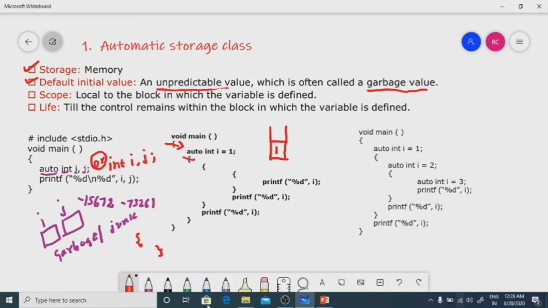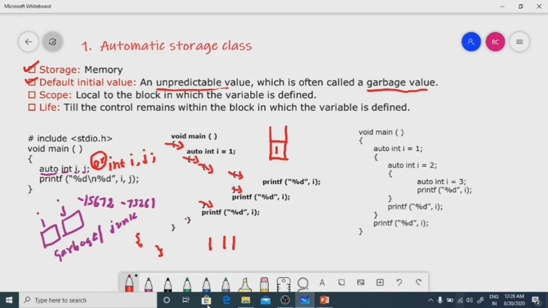After that, control enters through the next opening braces, printf percentage %d i, so you get the output 1. After that you come out of this brace, and printf percentage %d i, so again 1 will be printed. Then you come out of this, then printf percentage %d i, 1 will be printed.